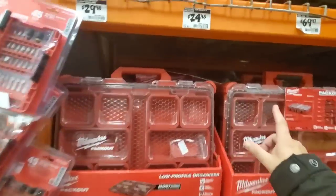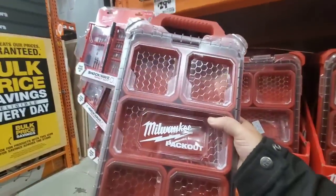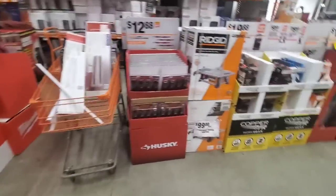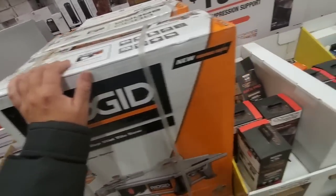I'm going to have something I might show you with one of these. I got to see. It might be an interesting little invention that my man, Mr. Skaggs, showed me. Yeah, this is what, $99. Nice.